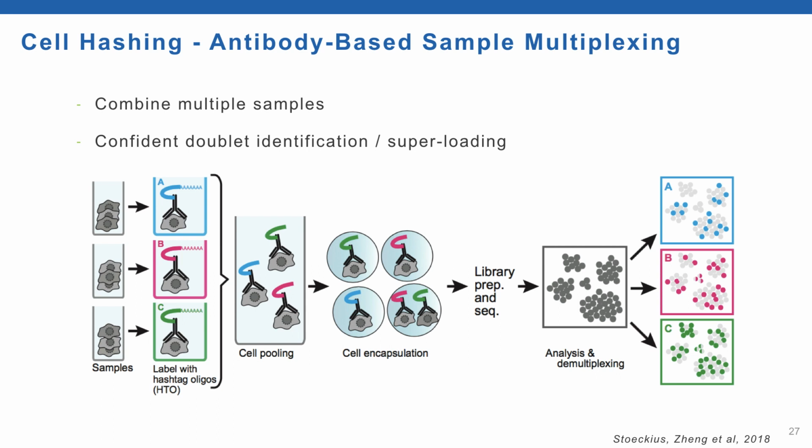So then you can also, of course, robustly identify a proportion of doublets that's related to the number of samples that you've multiplexed together and remove them from the analysis. And so what this enables you to do in our hands is get up to 20,000 single cells from a single lane of 10x Genomics sequencing, which is a significant improvement on what you can get otherwise.